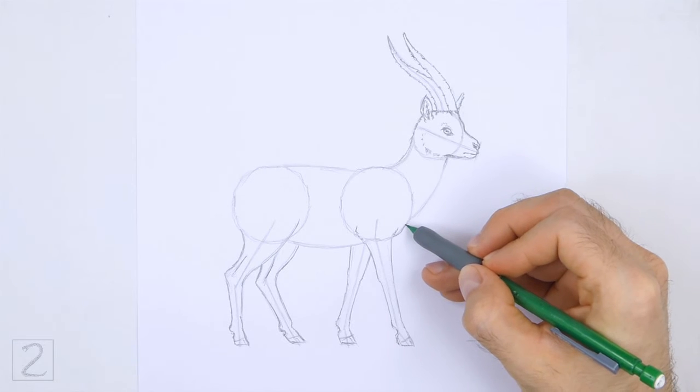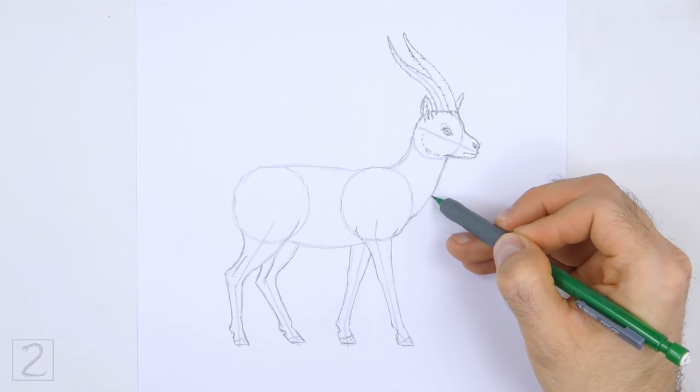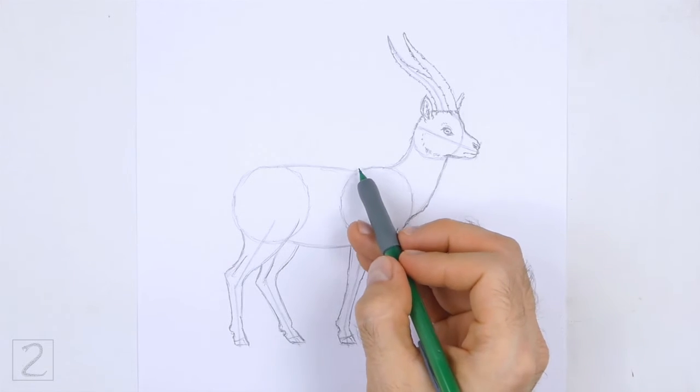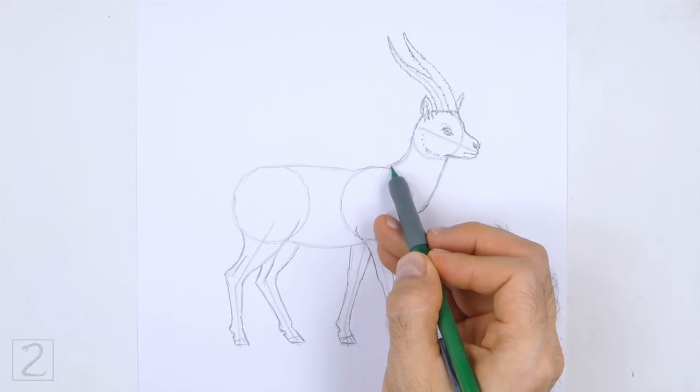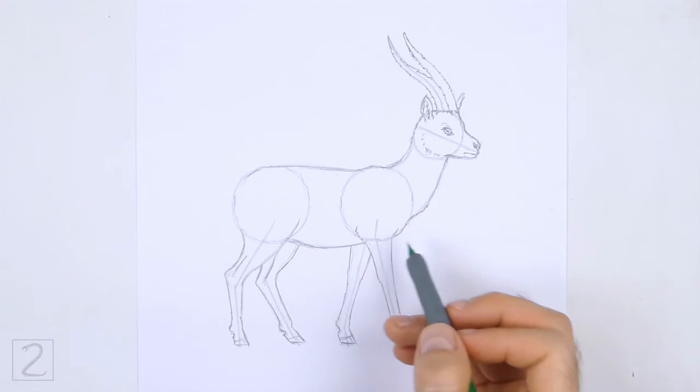Simply darken the outer edges of the guides to create the shape of the body. Use angled lines as you darken the shapes to emphasize the structure. Don't overlap the legs that are on this side of the body as you draw the underside.